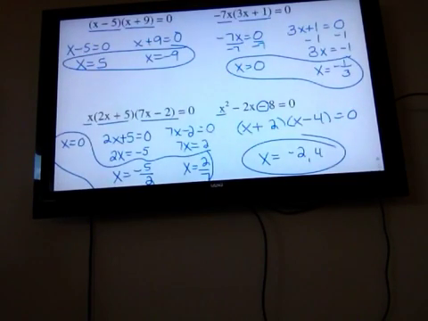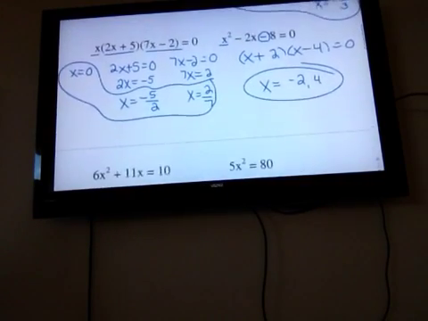So do we see how I use the shortcut and didn't write the solving steps? You're going to want to do that, trust me. When you get to the word problems here and there's a lot of work to begin with, you don't want to have to show all that solving. Okay?